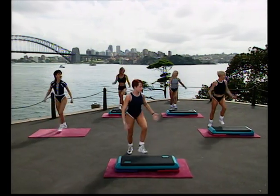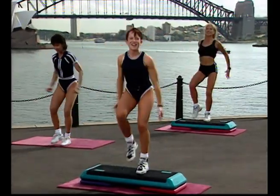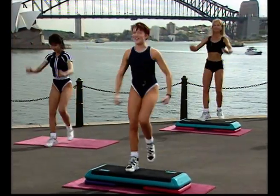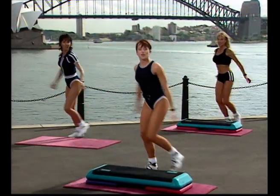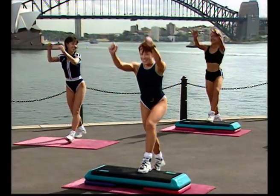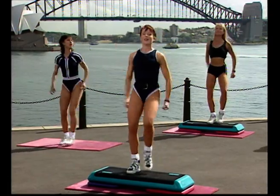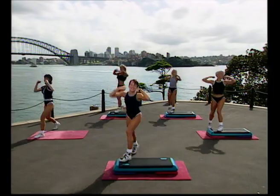We're going to put a basic step in between. So give me one knee lift and a basic step. Knee lift, basic step. Knee lift. One more time — knee lift and your basic. Now give me one knee lift and three basics. Stay here, trust me. One more, trust me. Single knee lift, go. Three basics. Three — body up tall, think of posture.